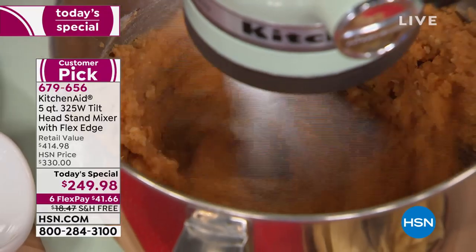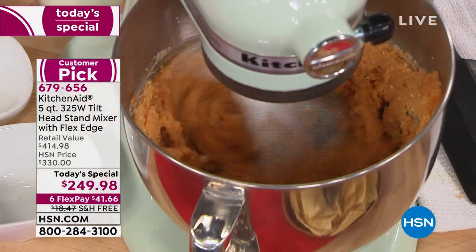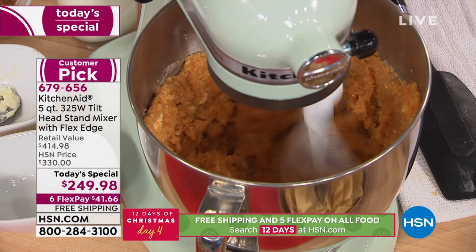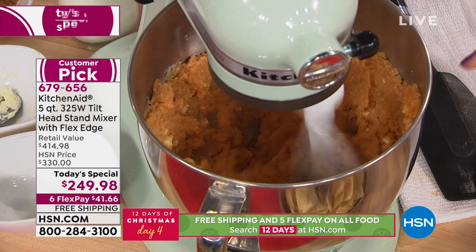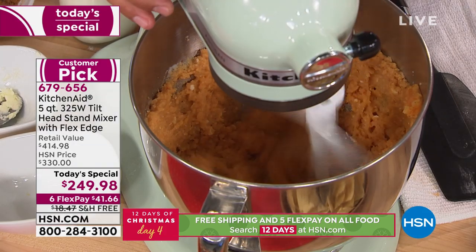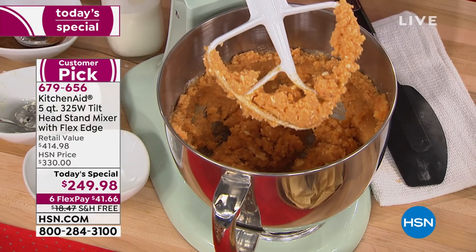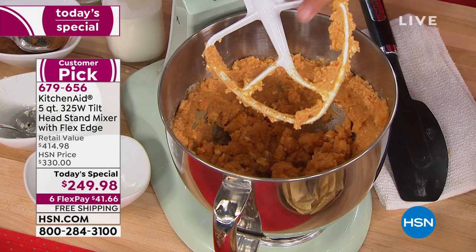The other thing I love about it is it's really quiet compared to others on the market — I barely have to step away to speak to you, and I have two machines going at once. Look at this on high speed, and you can see the quality of what you're getting. That's what KitchenAid is all about. That's why this is an international brand — not only one of the best-known, best-loved brands in our country, but around the world it sets the standard.